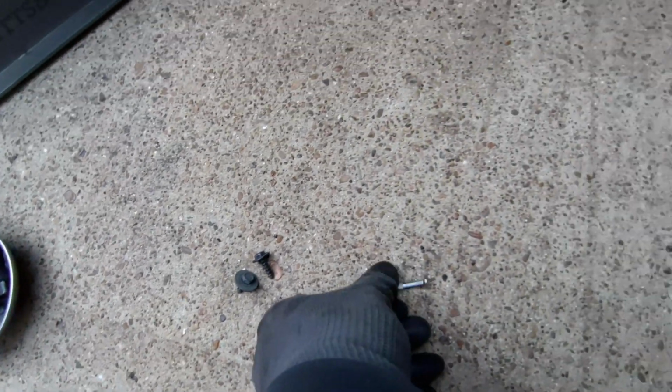Now the next part is we're going to take a small tool like this, a screwdriver, and what we got to do is pop out these little guys. Okay, so this is a plastic fastener with a little pin. It's a plastic pin in the middle, and I think BMW's deal is that these are single use, but that's annoying to have to go pay like $4 for each one of these things, so I like to reuse them.